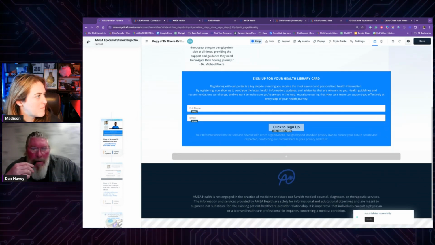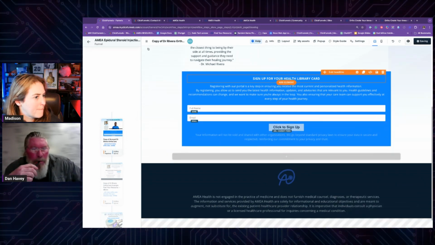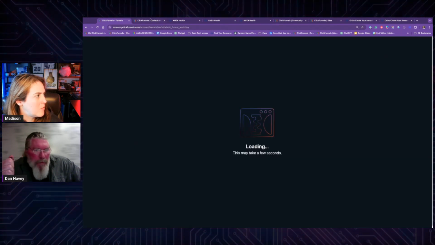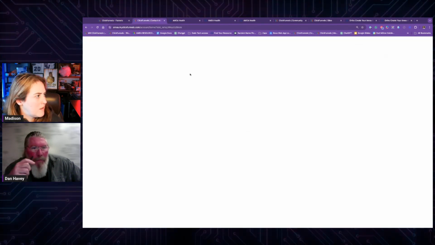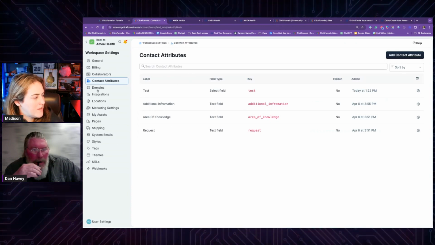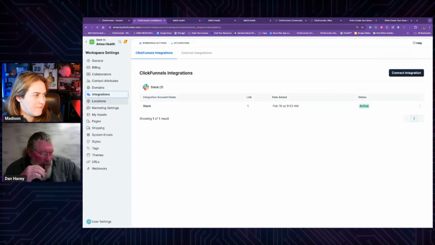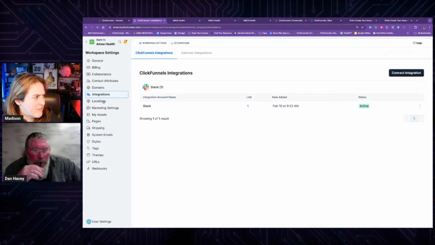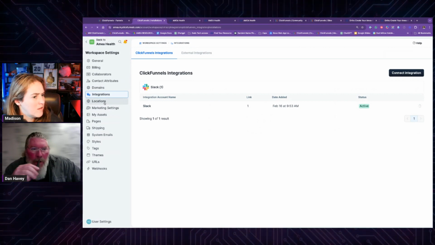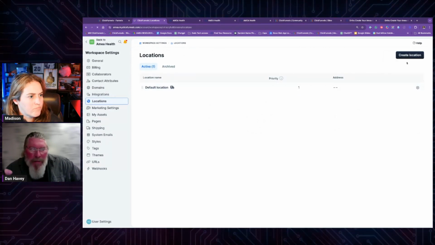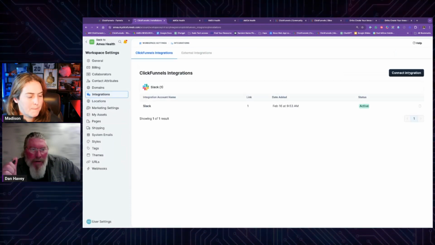Well, that's okay. We don't need to say. Oh, we're back over here anyway. The other tab. All right, domains pretty much the same. Our integrations are third-party integrations, Beehive, Slack, different things like that. Well, actually, click on Connect Integration. Let's see what they have in there for integrations. See if they got anything new in there.